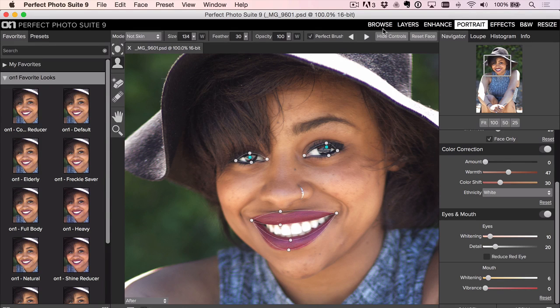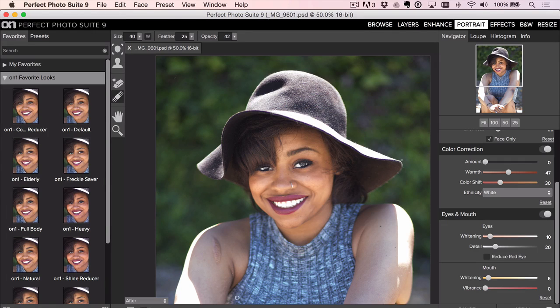It's done a nice job smoothing the skin. I'll take the healing brush and get rid of a couple of small blemishes — though a lot of these might be birthmarks, so we don't want to remove everything. We can take the opacity down too, just to lessen the effect. She has a scar — when I photograph somebody, I usually ask how they'd like me to handle things like that. At low opacity, you can paint over it to reduce it, but you don't want to offend someone by removing something they'll notice is gone.